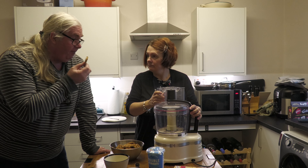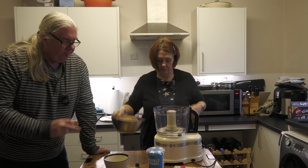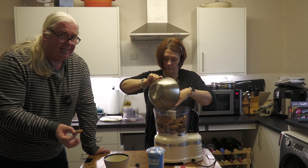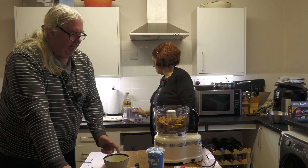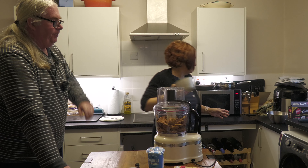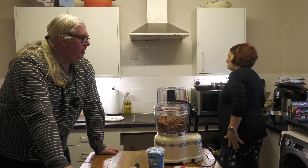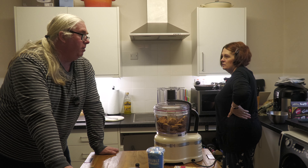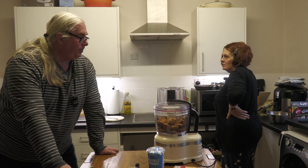We bought these because they were on special offer — two and a half packs of Maryland cookies, 510 grams, so 500 now. Put them in there and smash them all up. And then while you're doing that, we're going to melt some butter — that's literally what we're going to do for this part, just making the biscuit base, just like you do with cheesecakes. We need 90 grams of butter melted, plus half a teaspoon of salt, but we're using salted butter so we don't really need to add extra.